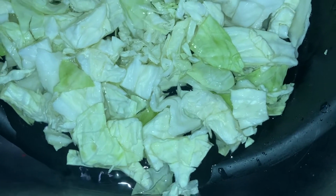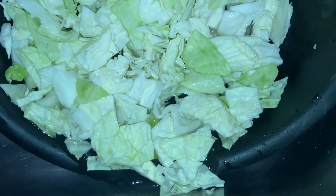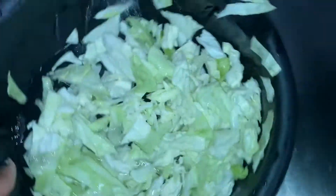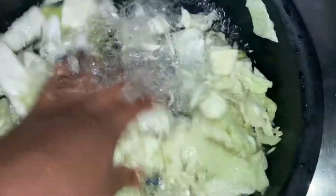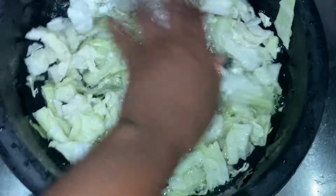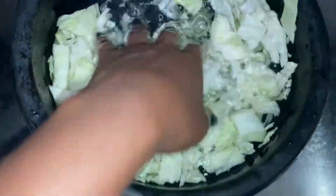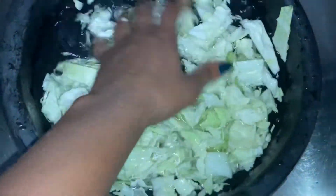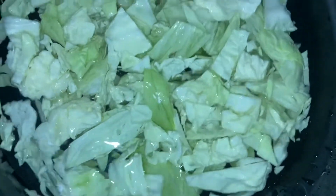Yeah, I'm losing the cabbage. How I do it, just like that. Nothing too special. Just in case there's any dirt or bugs on it. That's what any vegetable or fruit or whatever you get from the grocery store or the supermarket, you wash it off. Yeah, they spray little pesticide stuff on there.